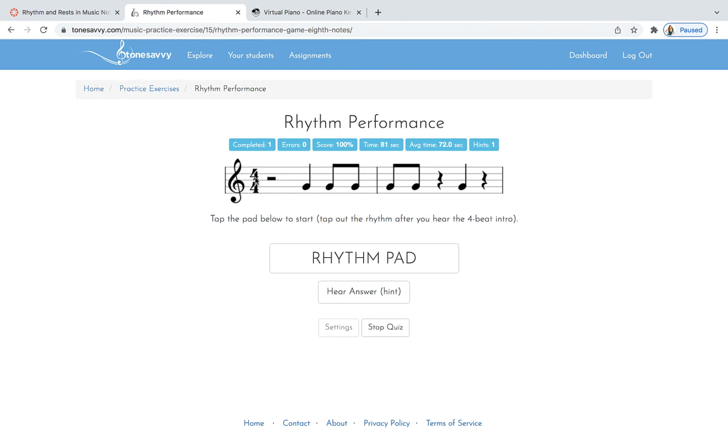How do we read this? We count to 4. That's a half rest. 1, 2. This guy comes in on beat 3. 1, 2, 3, 4, and. That's the first measure. 1, 2, 3, 4, and. This is 1, 1, and rest. That comes in on beat 3, and we rest on beat 4. You want to hear it? 1, 2, 3, rest, rest. Hear it. Listen again. 1, 2, 3. 1 and rest.